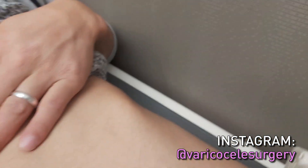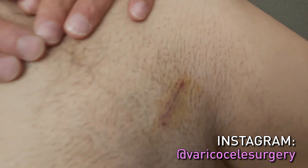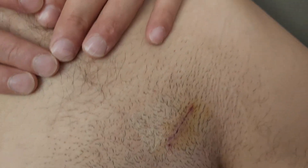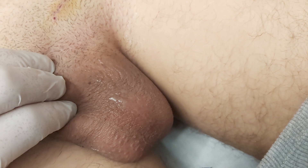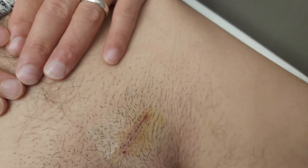Now we will look at the wound. This is the wound of the varicocele surgery, just on the third day. Very nice — this will leave behind no scar tissue. There is always some swelling of the testis, especially in our technique where we take out the veins completely. There may be a little more swelling than normal, but the scar tissue is very nice and all the veins have gone completely.